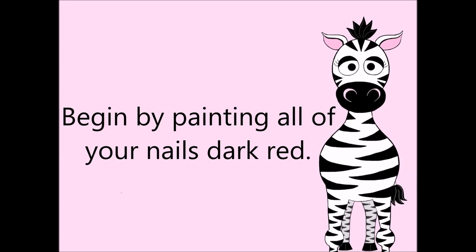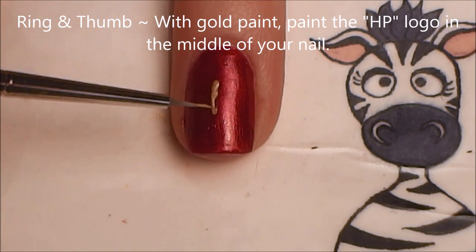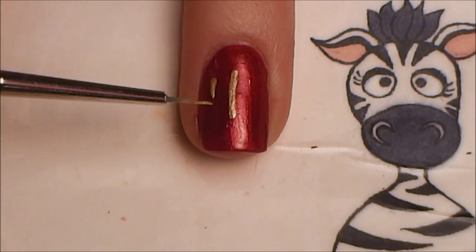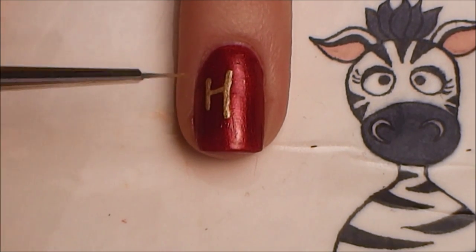Begin by painting all of your nails dark red. On your ring finger and thumbnail with gold paint, we're going to be painting the HP Harry Potter logo. I'm going to start with the middle of my nail, and paint the further line for the H. That one's going to be a little longer than the closer line.